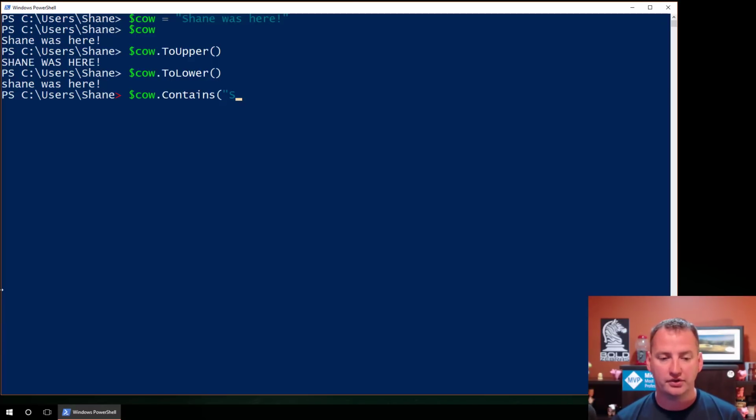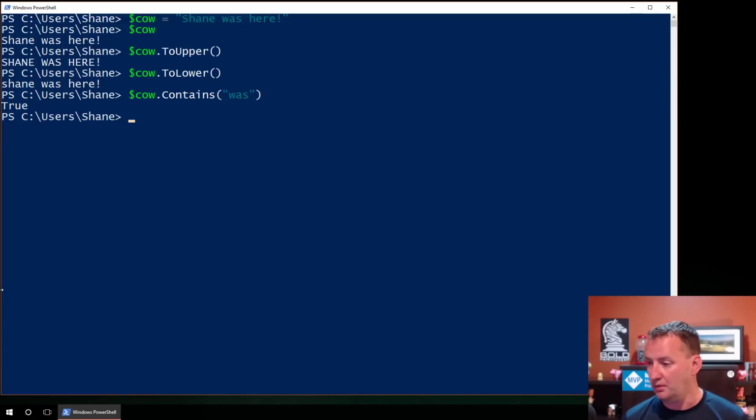So now we'll do $cow, one more thing. What you could do also is you can do Contains. For example, Contains "was." And it's true, right? So it returns true or false. You could use this, for example, if you were sorting through the event viewer and you wanted to say, hey, find me all the events where it contains "com" as an error or in the error section, right? Or the message section. So lots of things you can do with Contains.